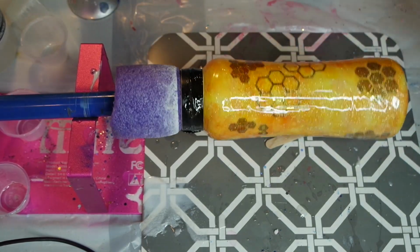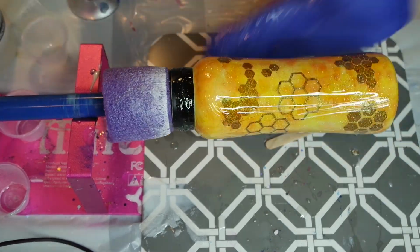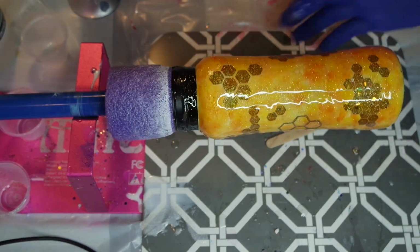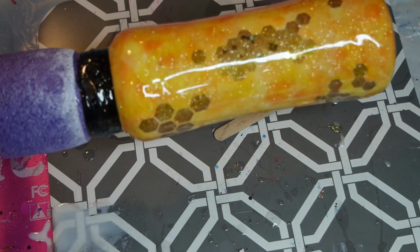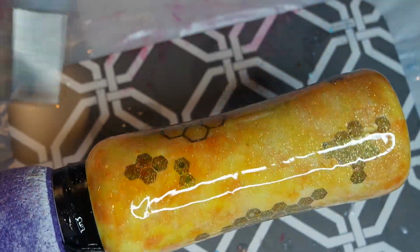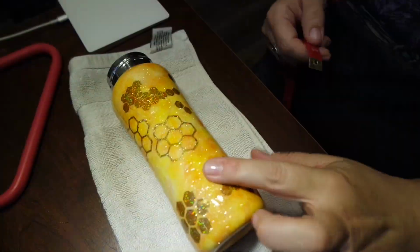This cup was remarkably smooth. I didn't even believe that I had to sand this cup once. So I was pretty satisfied with that. That doesn't happen too often because I love chunky glitter. Little bit of a close-up. So pretty. Look at that sparkle. Oh my goodness. Here, I'm just using my torch to pop some bubbles. Don't let the torch sit too long on your resin. It will burn it.